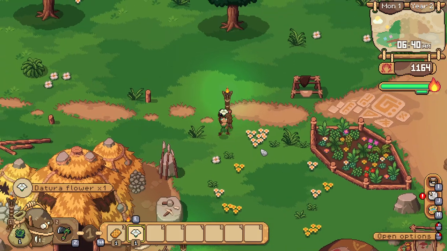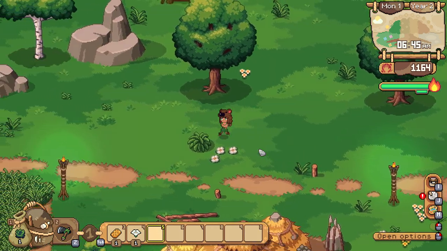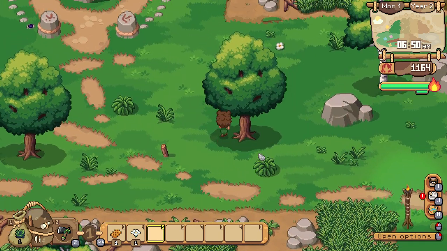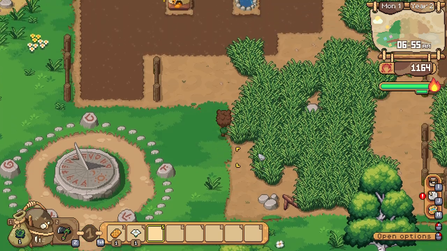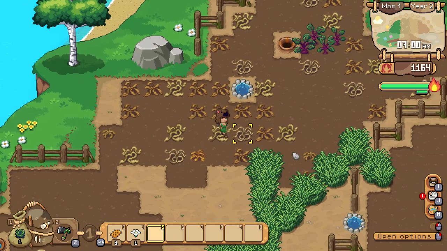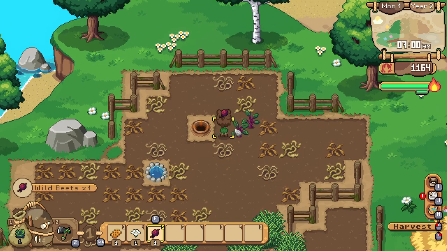I want to see if I can ask Jag to stay with us, but I feel like maybe we have to get married first or something like that. I don't know. Oh my gosh, look at all the lush grass now. Besides the beets, right? Yeah, the beets.